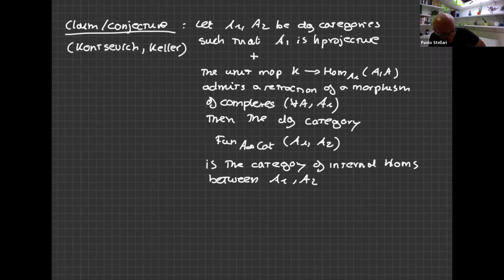So first of all, it's a beautiful idea because it comes well before the amazing work by Toën, so it was really a vision at that time, I think. And also because it gives you a very pretty description of morphisms in Hqe, essentially, so in the localization, the homotopy category of DG categories. They can really be realized as infinity functors, so as functors in a proper sense, okay? Not functors realized by modules, but actually infinity functors, okay? It's a beautiful idea.